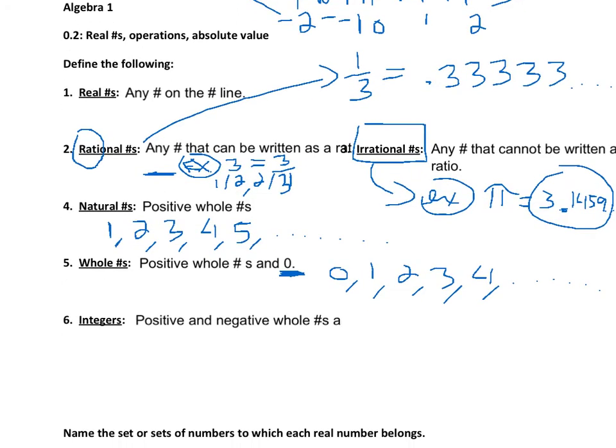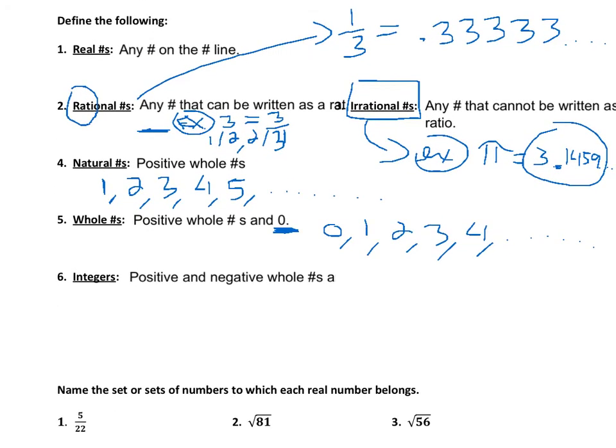Okay, integers, we're just getting more whole numbers. We're including everything. All positive whole numbers, all negative whole numbers, and then also 0. So if I want to do this, we're going to go both ways. I'm going to put dot, dot, dot. I'm going to go -3, -2, -1, 0, 1, 2, 3, and I keep going. So this here means, if you've ever seen this sideways figure 8, that means infinity. If I put a negative in front of it, this means negative infinity.